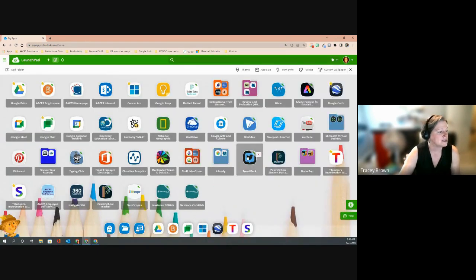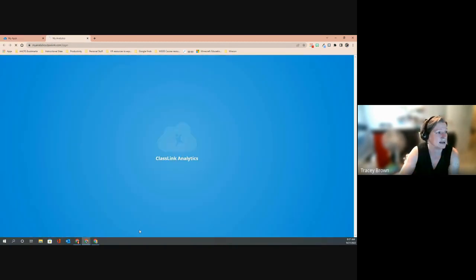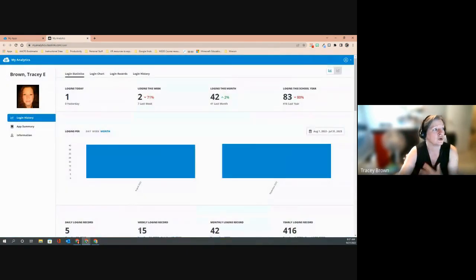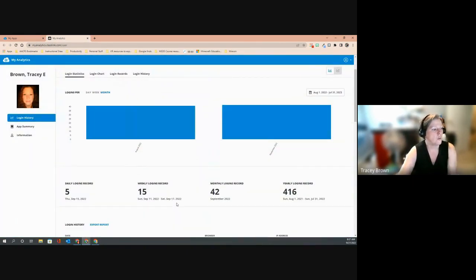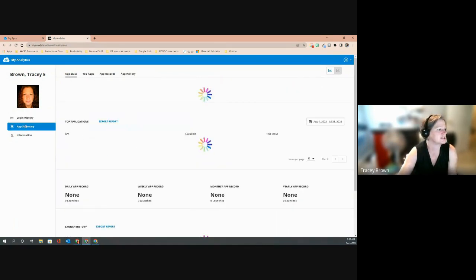And let's come back and let's talk about some analytics here. So there are two different sets of analytics that you might be able to see in ClassLink. And largely it depends on your role in the school system, what you can see. The first is down here at the bottom in the center of your ClassLink next to that favorites area that we talked about previously. And that is the My Analytics. When you choose on My Analytics, it's going to tell you some things about your ClassLink usage. What applications do you use the most? Let's go into App Summary. That's more interesting.